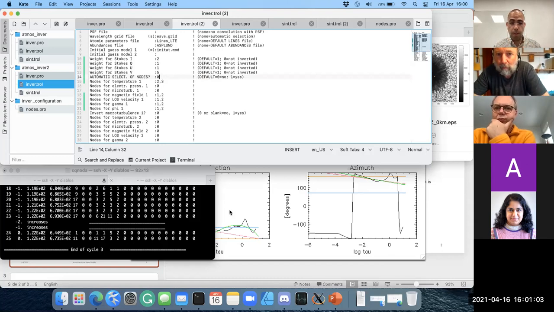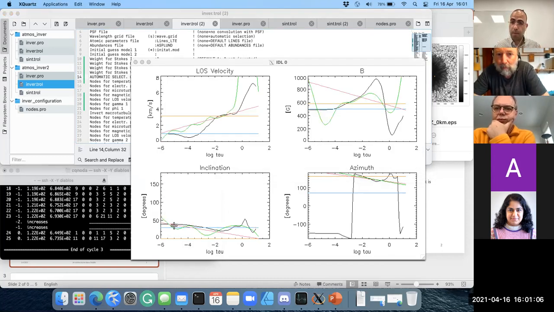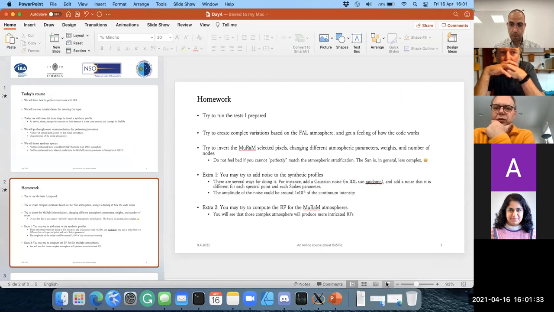If you are trying to fit this part and you don't have spectral lines here, then it's not worth it to really push for that. So try to focus on the regions where your spectral lines are sensitive. Otherwise, it is worth looking for observations where you have more spectral lines that are compatible between them than forcing a very complex configuration. But try to experiment.